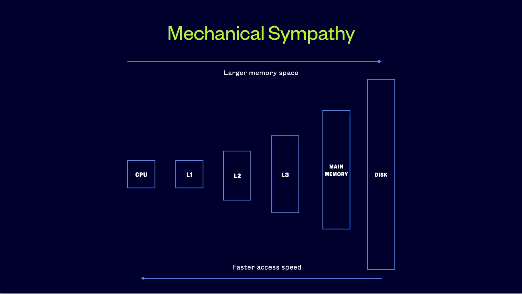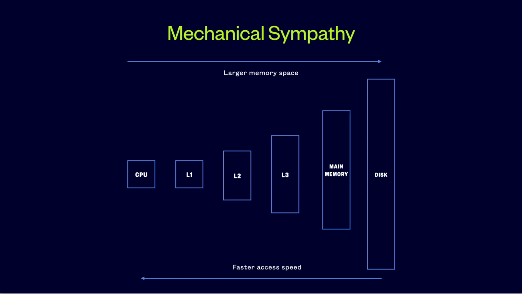In this video we'll be talking about a very interesting topic called mechanical sympathy. This is a term that was introduced by the brilliant Martin Thompson. What it means in a nutshell is that your knowledge of the inner workings of the underlying system allows you to write code that runs efficiently on that system. So let's see how that works.